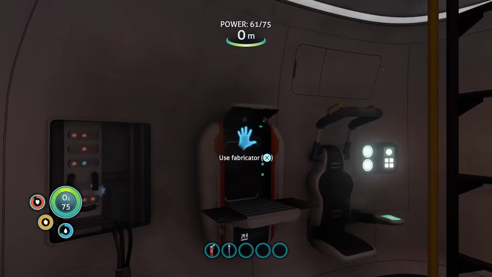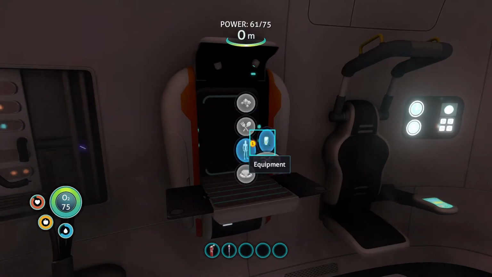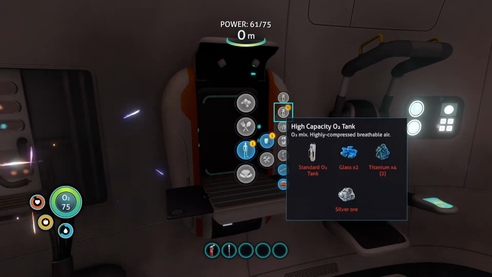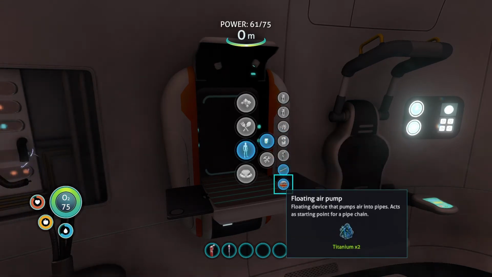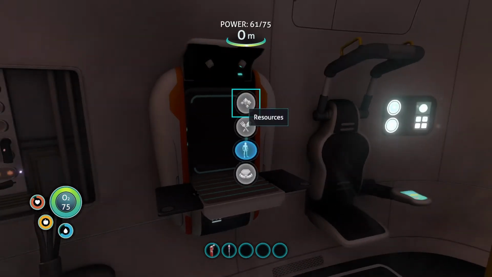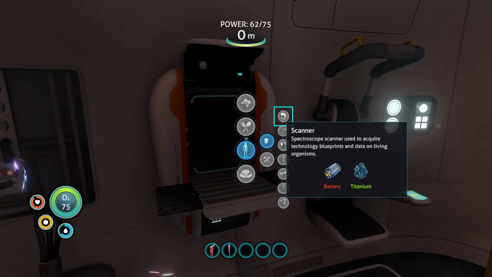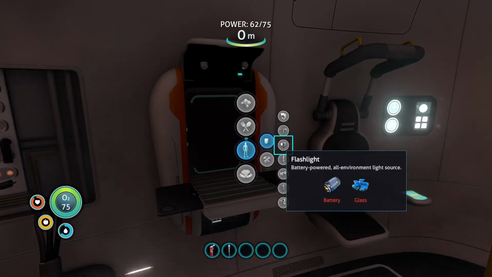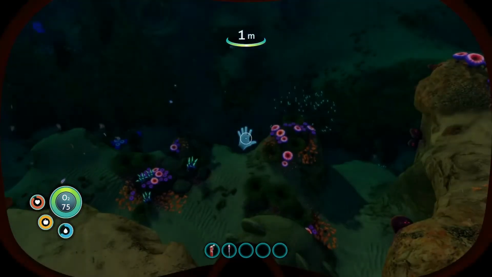Okay. Oh, I can already tell I've got more air, just by like looking at the thing. Okay, so I should have some... Okay, yeah, there's the high capacity O2 tank, or oxygen tank. Okay. Wait, what do I require to... Is there a flashlight in here? Tools. Prepared to... Yeah, flashlight. Glass and battery. No idea how to make any of this.